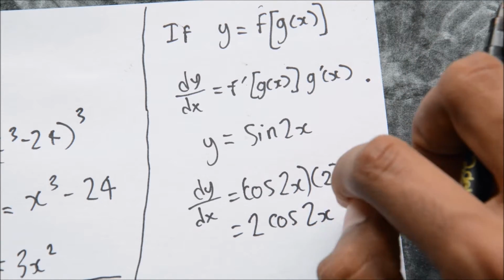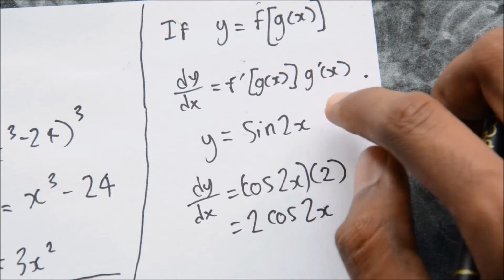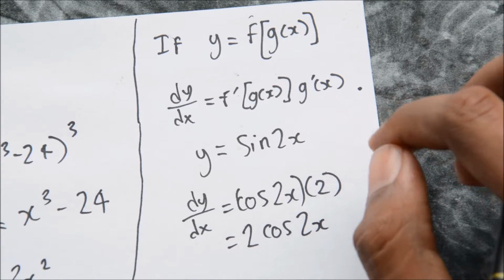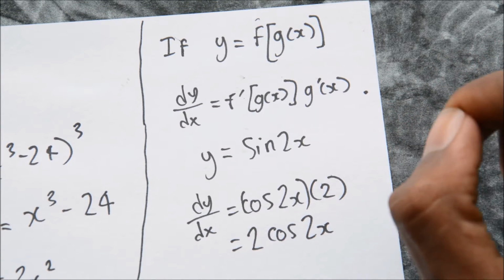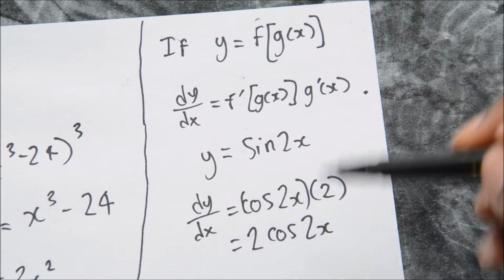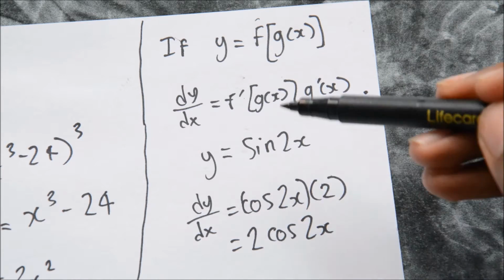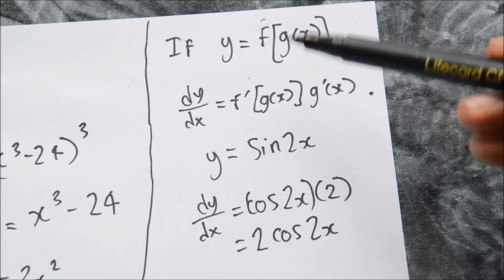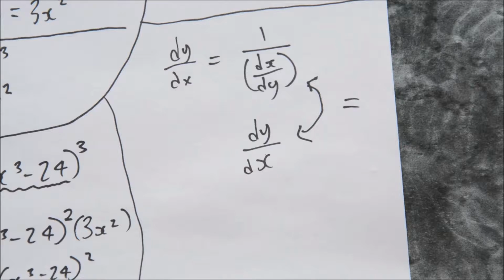So this is another quick way you can differentiate. Most of the time I've seen this is in trig functions. I haven't really seen that many examples apart from this. If you've seen any, please leave a comment below because I want to see some of them. But yeah, this is how you'd use this form to differentiate equations of functions in this type of form.